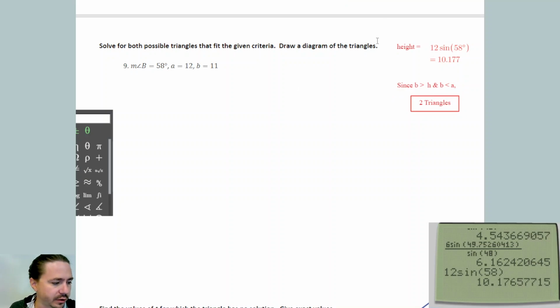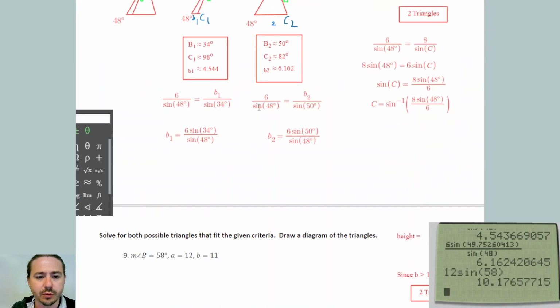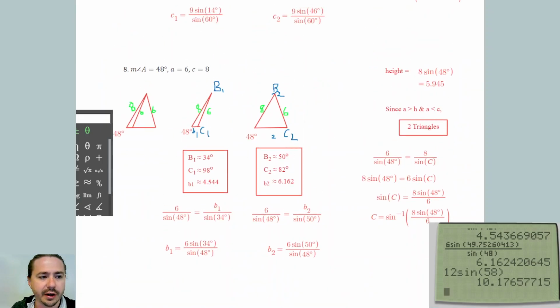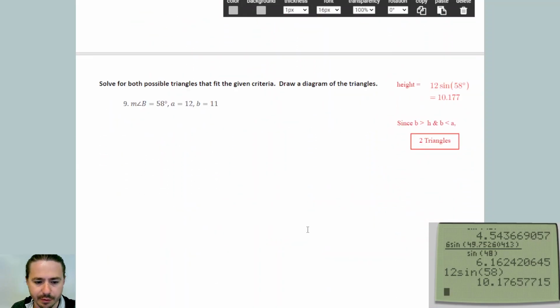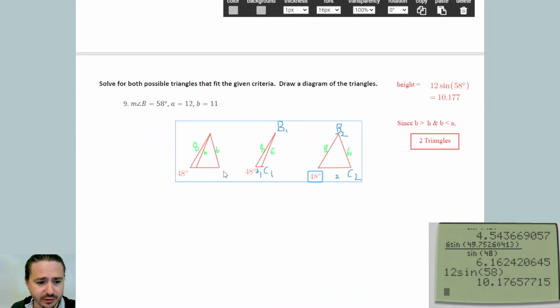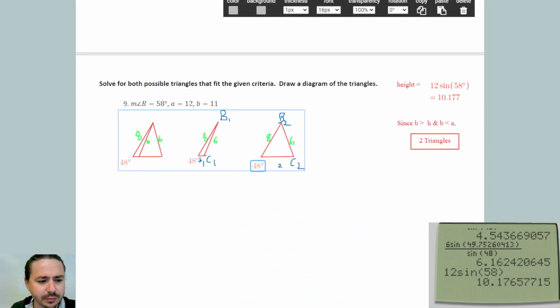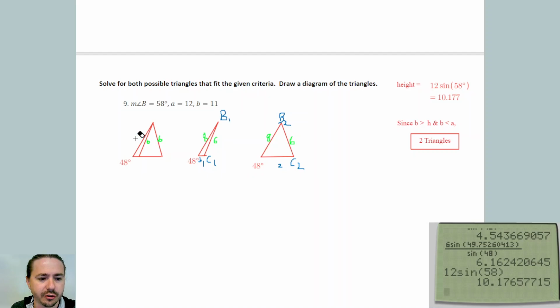All right. So after we figure out that we have 2 triangles, we're going to sketch out our diagram, although I want to make sure that we label it correctly. So I'm just going to copy this so I don't have to redraw these triangles, because the setup should be the same. It's just a matter of making sure that we label the correct sides with what they are. We don't want to do what we did on the last problem and get mixed up on the angle measures.